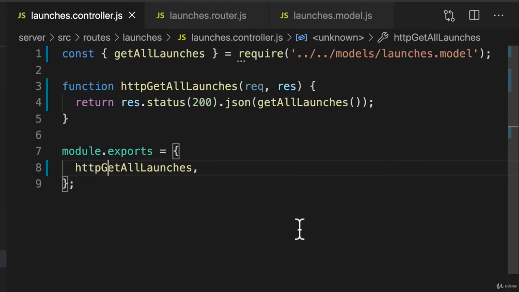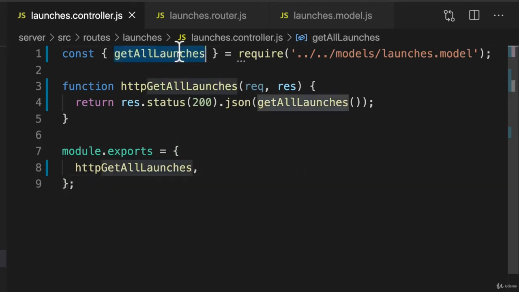Our model only ever works with the data based on however it's stored. Now compare that with our controller, which only ever uses these data access functions to work with the data model and to put it all together into a response that's useful for our front-end client.